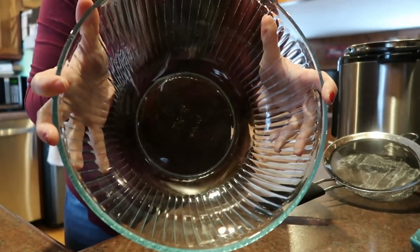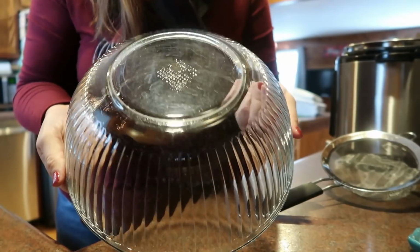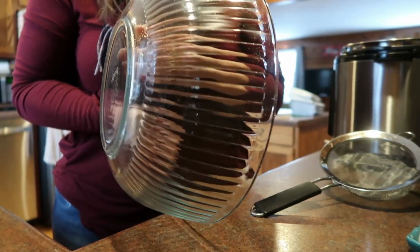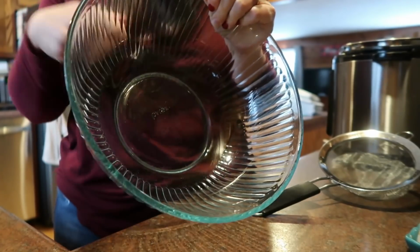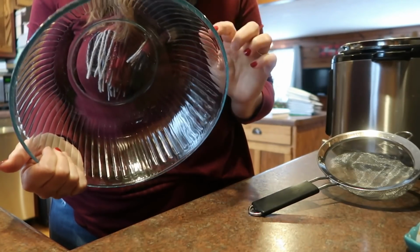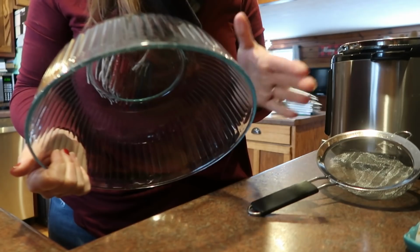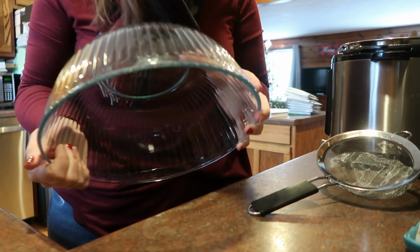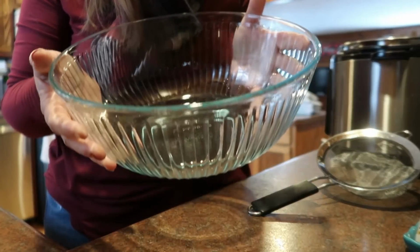I did get a question recently regarding these bowls. These are Pyrex. I actually received a set of these for a wedding shower gift. Now, you guys, that was 25 years ago, and I still have most of them. I believe I might have actually had 2 of the large bowls. One did break, and then I bought a replacement, and that was probably at least 10-ish years ago. I'm still using these bowls. I love them so much.